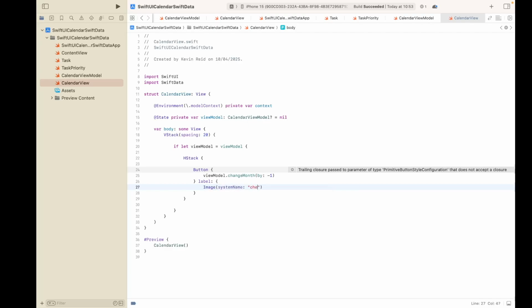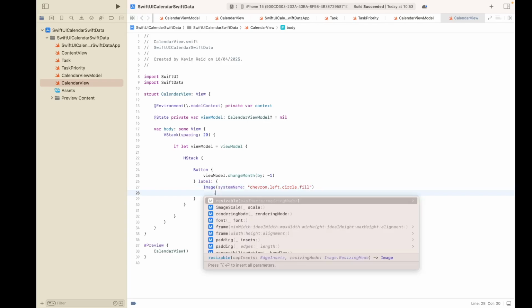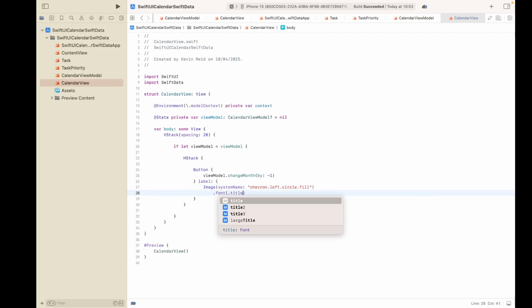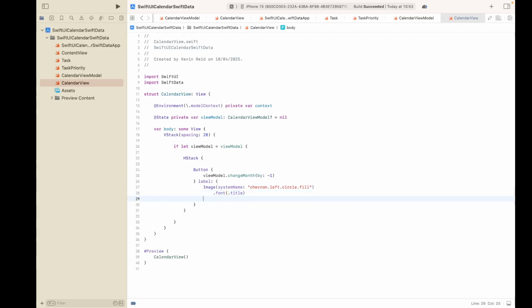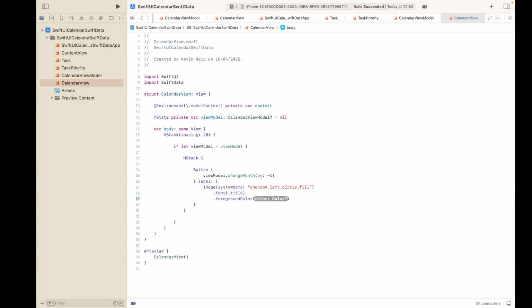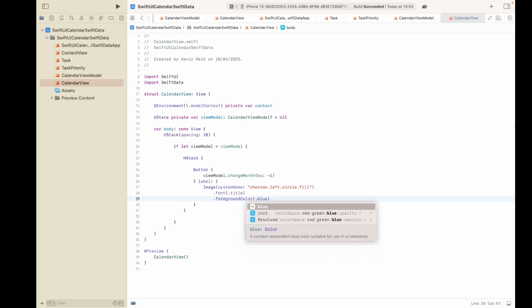The name of this system image is chevron.left.circle.fill. Font title, foreground color blue.